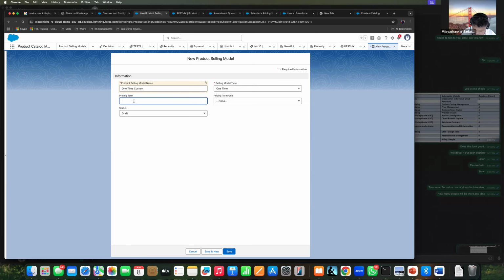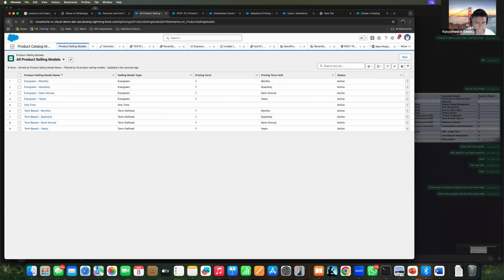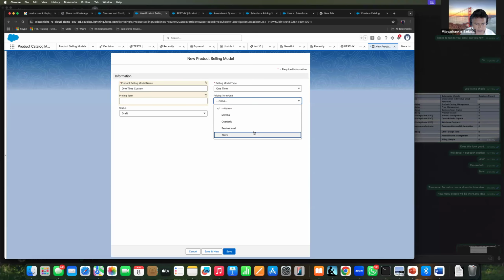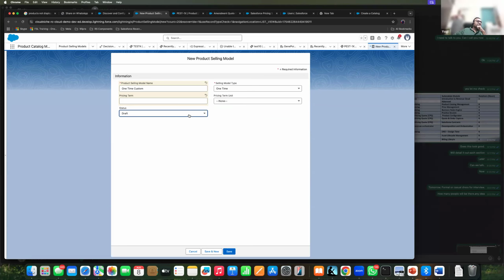Pricing term is one time. What is the pricing term given there? Pricing term should actually be blank. Pricing term unit can be blank as well.